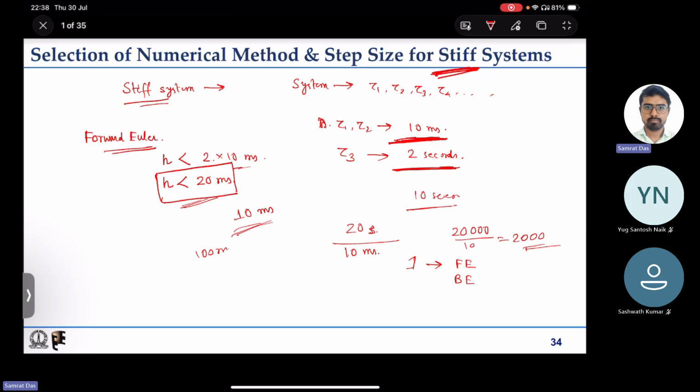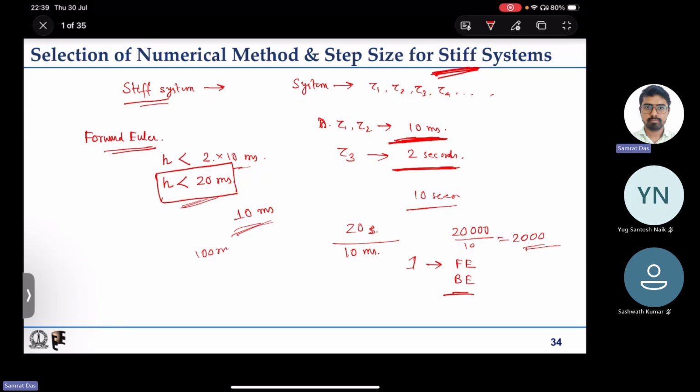But with forward Euler, you have to reduce the time steps to very small values in order to maintain stability. But for backward Euler, you need not reduce your time step to such low values. So it is better to go with the backward Euler method of integration for such a system. So maybe next class I'll start with MATLAB, again the same DC machine model, and I'll show you the impact of the step sizes. That will serve as a brief recapitulation also.